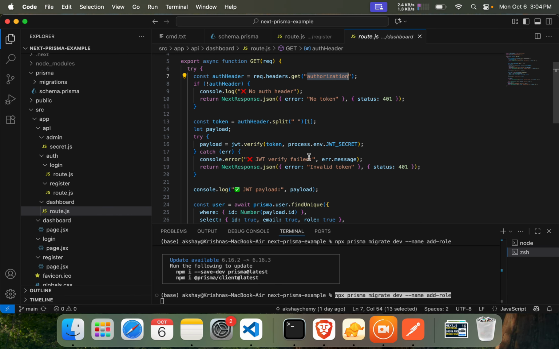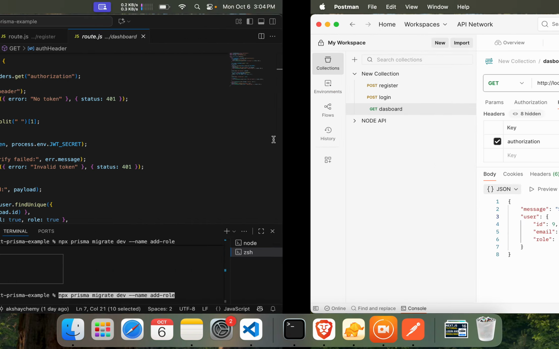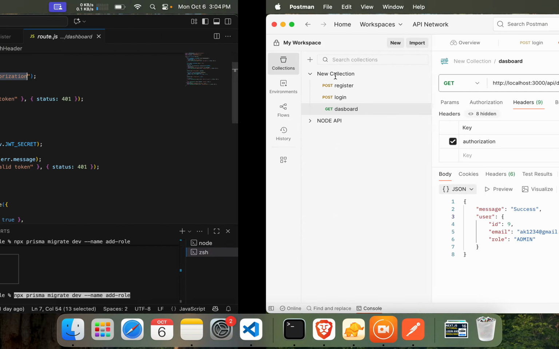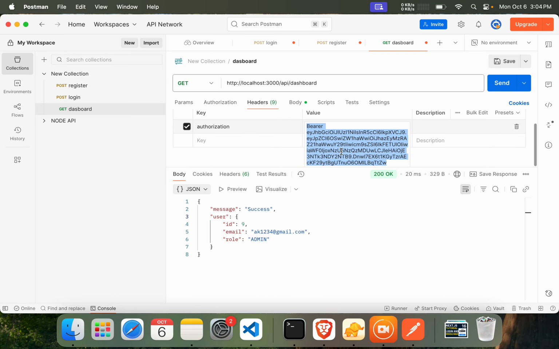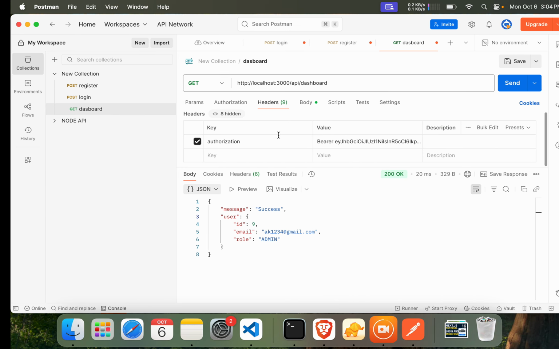Okay, so now when it comes to this authorization header, which is basically this key, and when I say request.header.get authorization, it is basically getting the value of this key. Okay, so this authorization key is having this value, which is bearer and then space and then this token which I pasted over here. Right now, what it is doing, we just want to fetch this token.